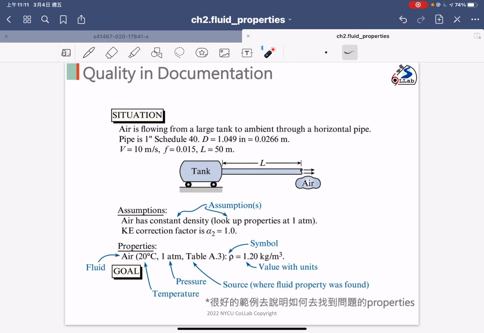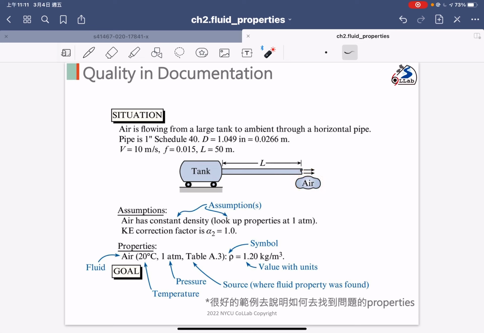Okay, so the one question showing here: the tank has the gas and the gas flows out. Because the gas flows out, it provides the moving force, so the car will move to the left. But the key knowledge for this question is what about the density of the air?